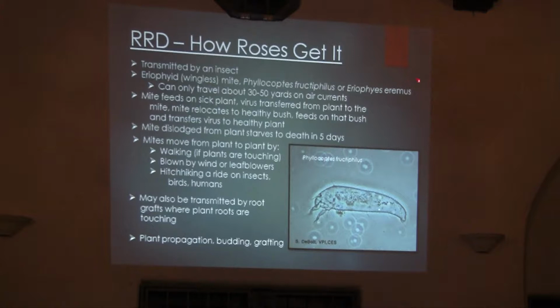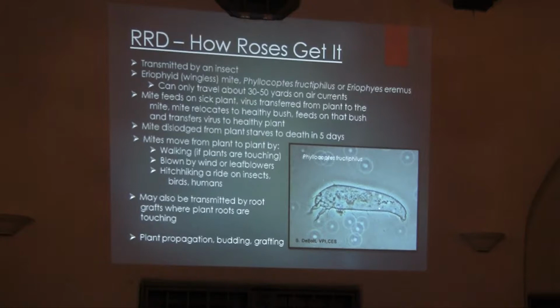So it doesn't answer the question, why don't we have it like North Texas? But we have the potential if we have the mind. Now, the good thing about these mites is on their own, they don't get very far because they don't live very long. And they got two teeny tiny legs that you can only see under a microscope. So all they can do is basically get from one leaf, and if one leaf is touching another leaf, they crawl onto the other leaf. And that's how they get from plant to plant.